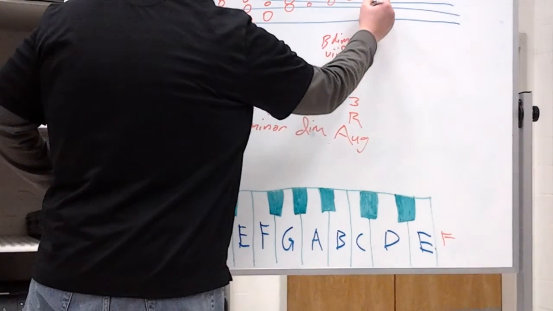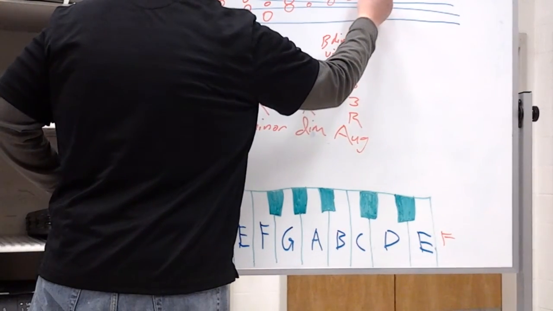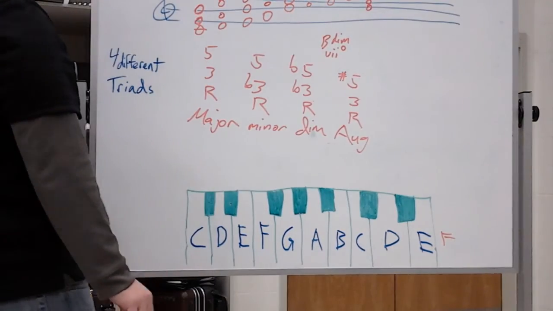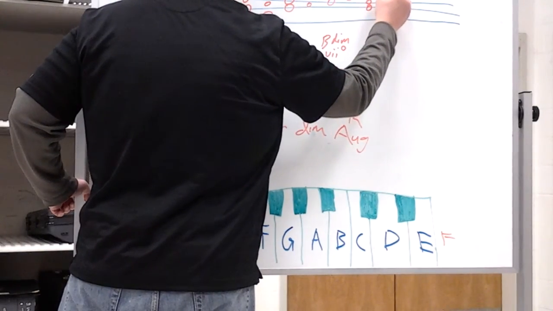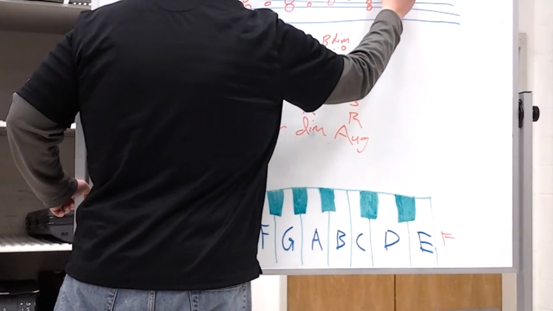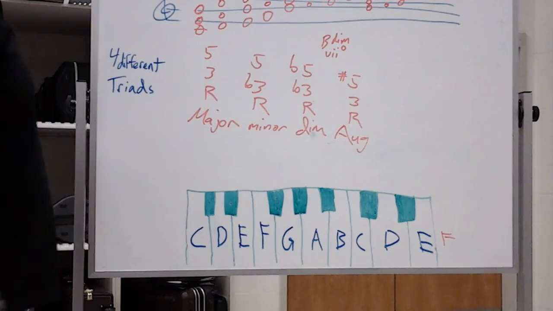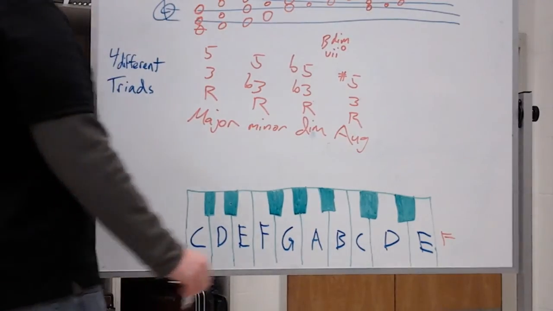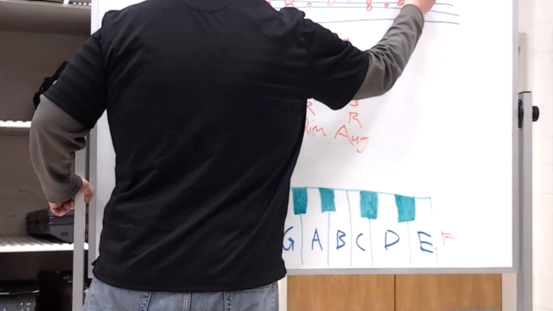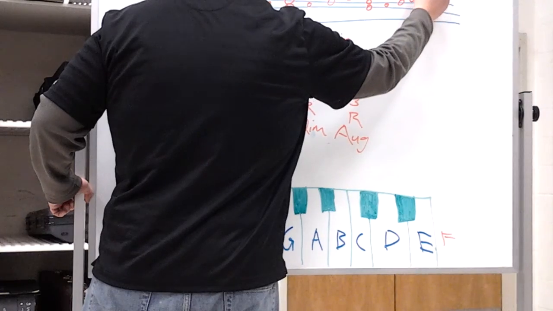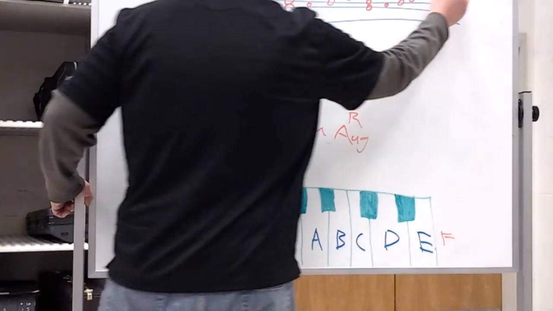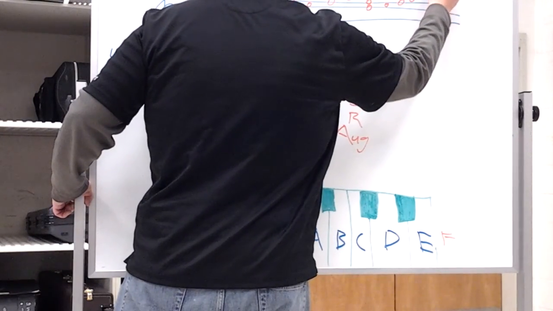So for instance, if I started on the note G, my 1 chord would be now G, B, D, which would be my G major chord. Okay, my 2 chord would be A, C, E minor. 3 would be B, D, F sharp, because in the key of G major I have an F sharp. I now have a perfect fifth from B to F sharp, creating my minor 3 chord. 4 would be C, E, G, C major. 5 would be D, F sharp, A major. 6 would be E, G, B, E minor.